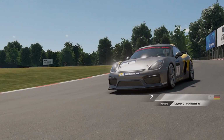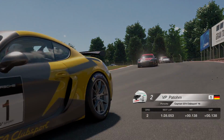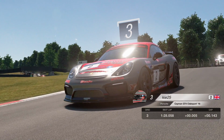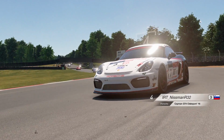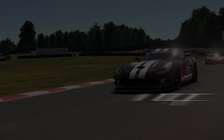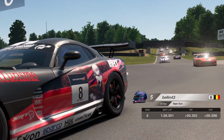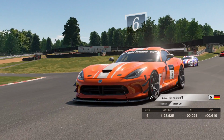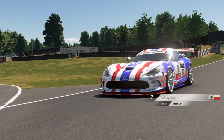Today we're back on GT Sport and we're back with the FIA Manufacturers Championship round number 4, driving at Brands Hatch in the Group 4 cars. You can see there, starting from P3, an okay-ish lap, not a particularly great lap. I messed up my final run with obviously lighter fuel and the fresh tyres on, and was a little bit disappointed. It was going really well up until the second to last corner, and I lost over 2 tenths, so it would have been close to pole position, probably would have got pole. But starting from P3, not too bad.